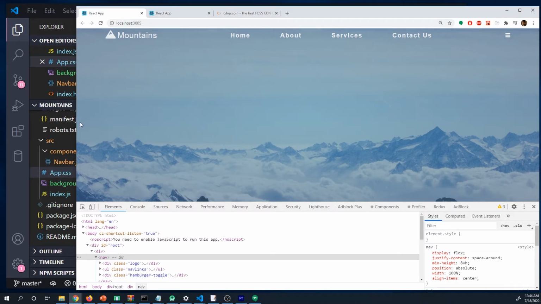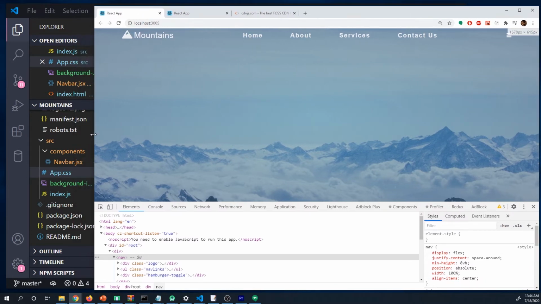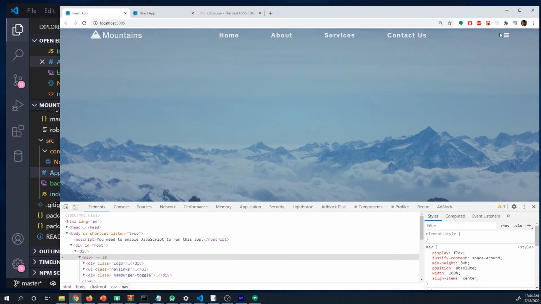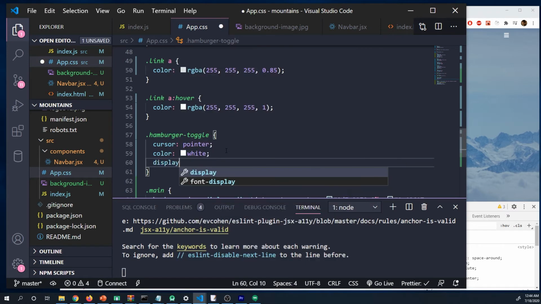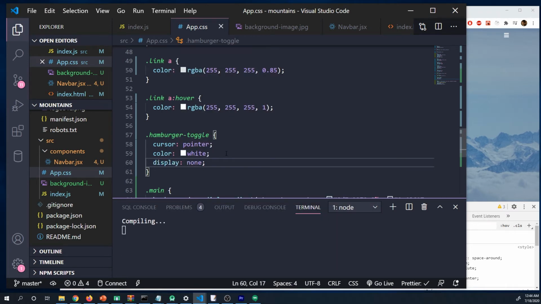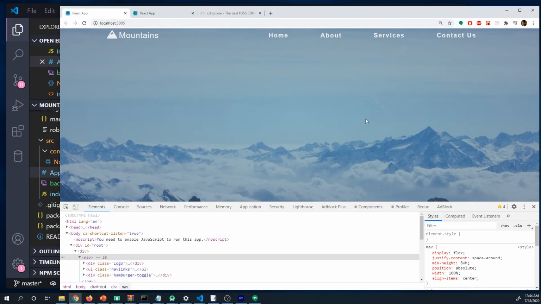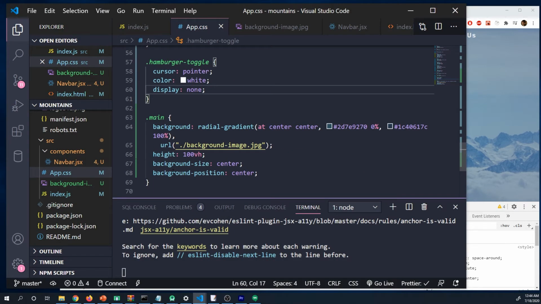All right, so that's what we want. So I think we've got the basics of our website done. Now the fun part starts. So now we get to actually work on making a mobile responsive navbar. And so the first thing that we have to do is, when we're in full screen, we want to make sure that this hamburger icon does not show. And that's pretty easy to do. All we have to do is just set this to a display of none. Okay, and so now that's gone. And let's set up a media query.